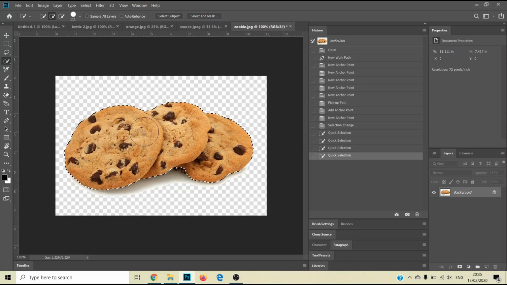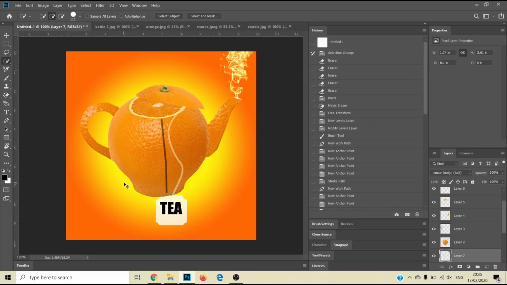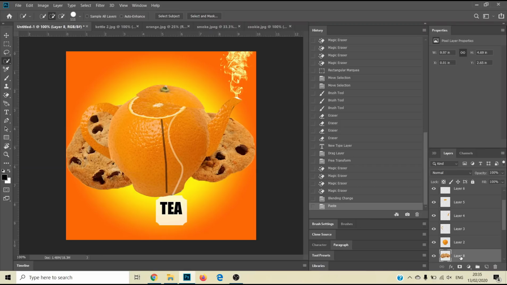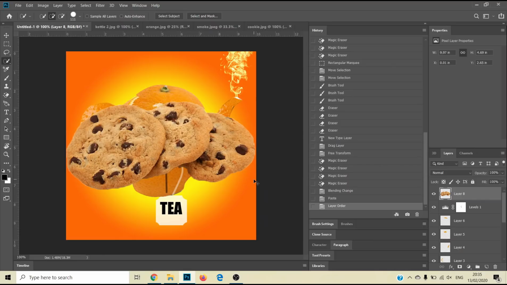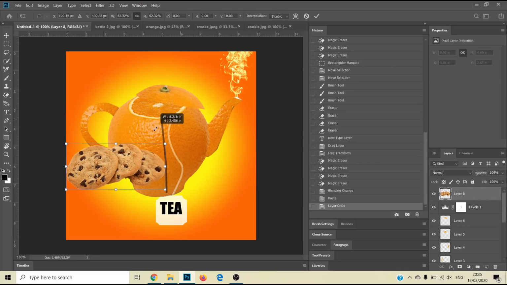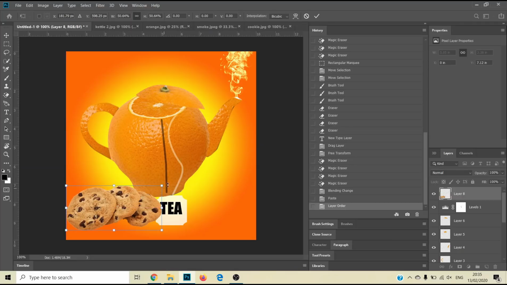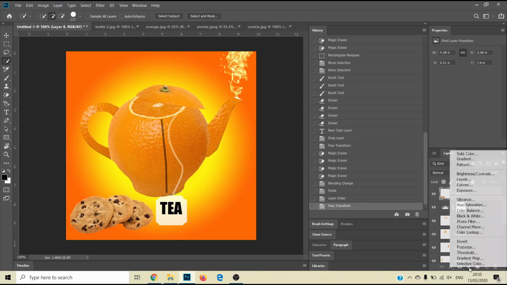So I will just simply use the quick selection tool to make a quick selection, and Control C to make a copy. And now I need to press Control V here to simply paste it over here, but this is pasted on the background. So I will just drag this layer to the front, so that you can see that the cookies are shown in the front. You can always use the Control T transformation tool to resize this, and now as you can see on the screen, cookies are being placed on the left side, just using simply the copy and paste tool, and then the transformation tool.